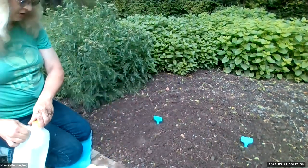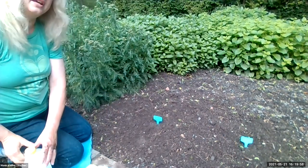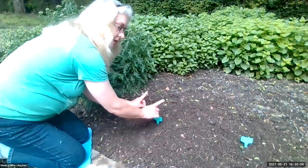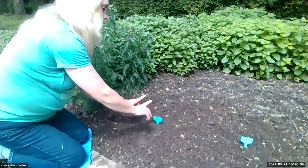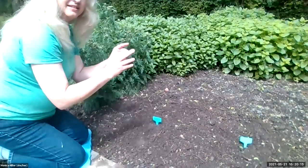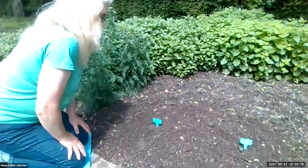And then we'll just let the sun and the moisture do their thing. In about 10 days, it should start coming up. You'll see a couple of little leaves shoot up first. And then the second set of leaves that come in, that's when you can really tell it looks more like a dill plant. It'll have that ferny looking edge instead of just the straight leaves.